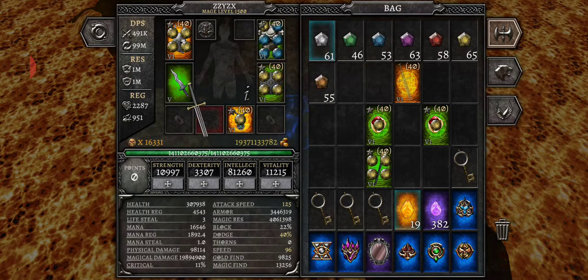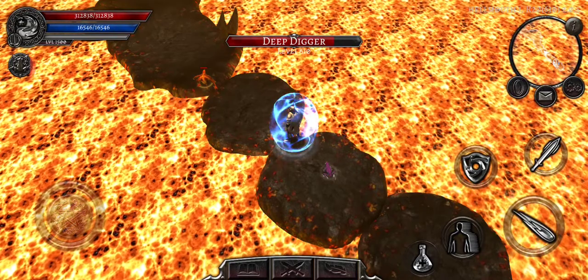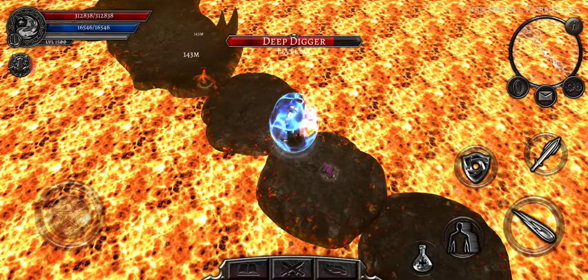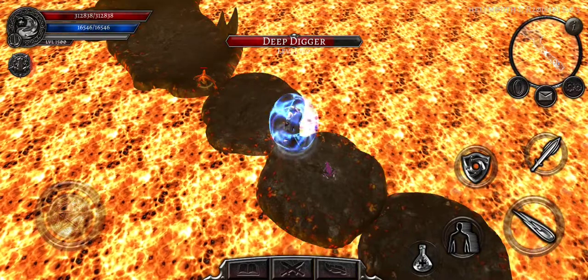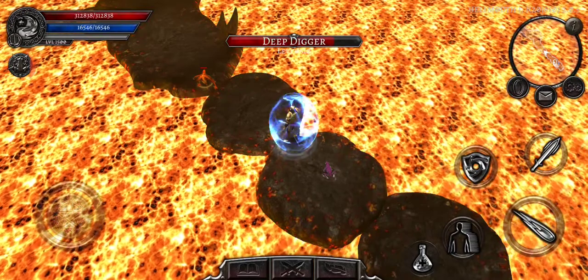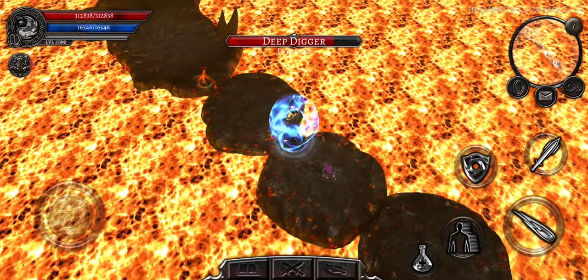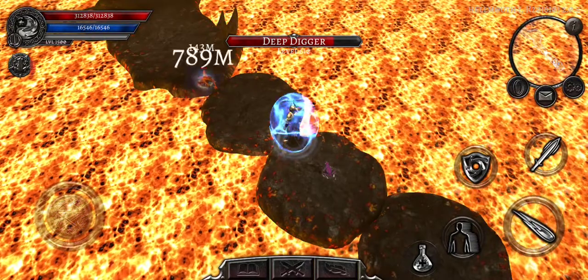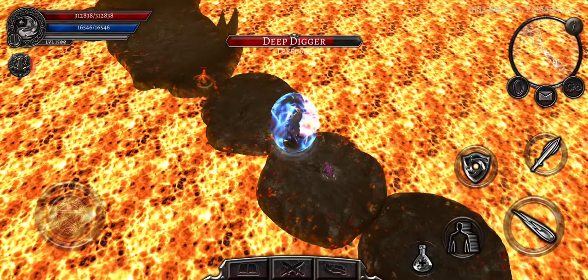Dains leaf. Dains leaf does 10% of your skill's base damage plus an additional 3 ticks. So it's doing the 10%, the 10%, the 10%, the 10%. So it's going to do 40% of your base damage from a hit. It's okay, not that great.